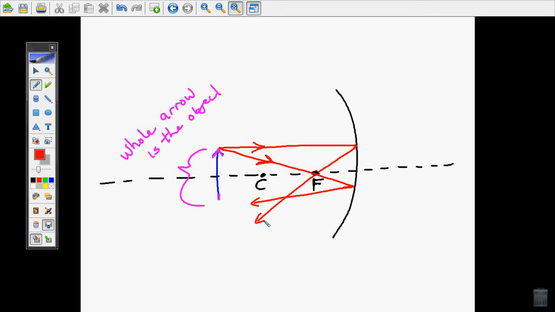Now, let me just erase this a little, make this a little smaller. Is that supposed to hit the feet of the object? No. It's not necessarily supposed to hit the feet, no. It may or may not. You know, by the way, that doesn't look very parallel, does it?